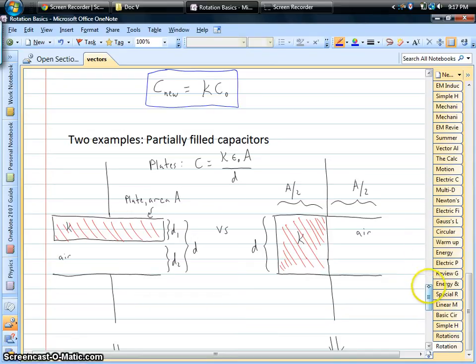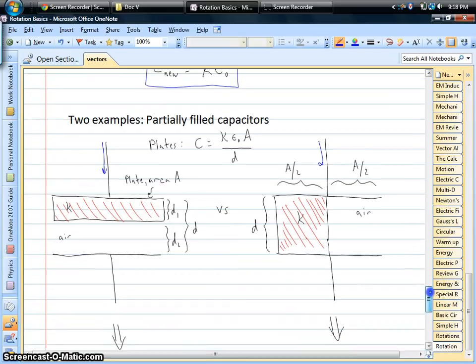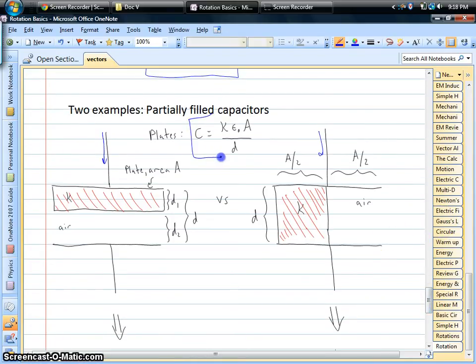So here's a side-by-side comparison. Here's a wire. Let's say that imagine electric current might be flowing down on each of these. And it goes into a capacitor, which in this first one is partially filled by this dielectric going along the length of the plate, going from right to left. This is the general expression to find how many farads, to find the capacitance of a parallel plate capacitor. Directly proportional to the area of your plate, inversely related to the gap between the two plates, that little d.